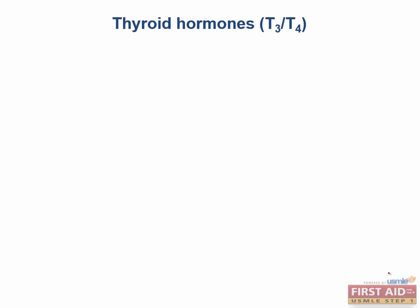Okay, this is a fun one. Unlike cortisol, that was a total downer. The thyroid hormones T3 and T4 are the ones everyone wants to be. They've always got the energy to go out and party, and the metabolism to shred through heinous amounts of beer and nachos they frequently consume. Then you realize, that was you once upon a time. Ladies and gentlemen, I present to you T3 and T4, the college freshmen.